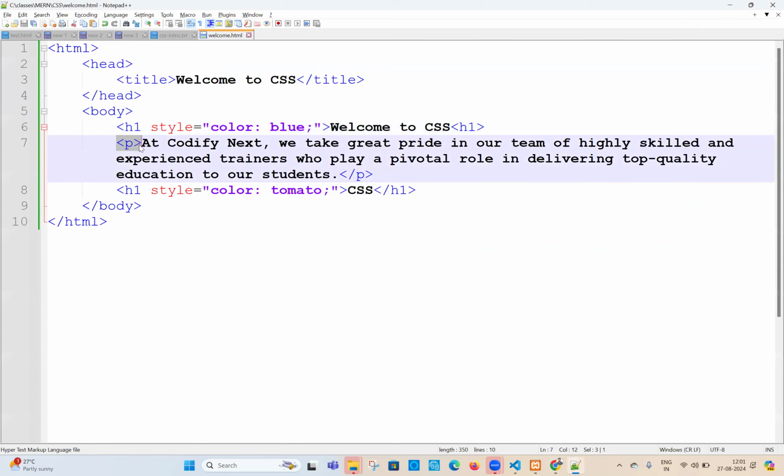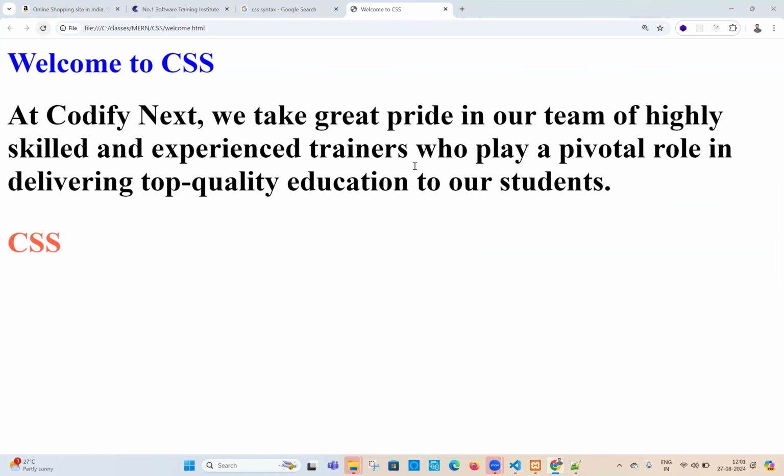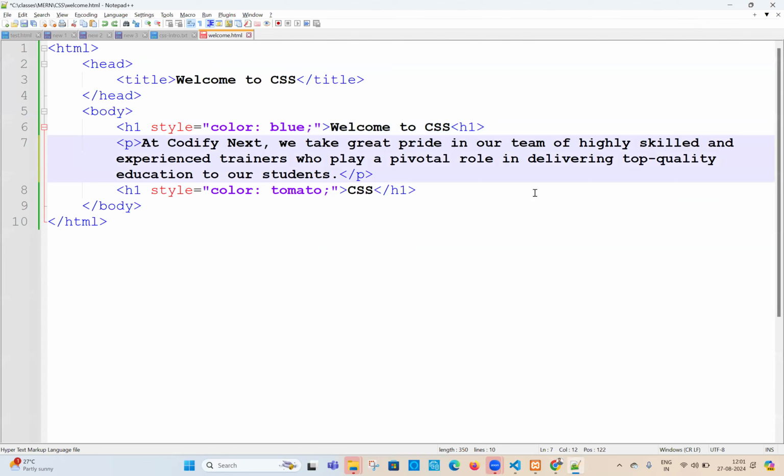Because if you are not having anything, obviously, I think it won't be applied. I believe because H1 doesn't have anything, right? So that's why it is not going to be applied. Okay, no problem. But be careful. Every tag should open. Every tag should close properly. That's also very important. Got it? Every tag should open. Every tag should close properly. Right?